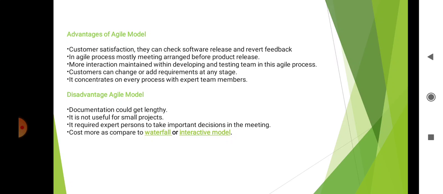It has some disadvantages. Documentation could get lengthy. It is not useful for small projects because it works only for large and complex projects. It requires expert persons to take important decisions in the meeting and costs more as compared to waterfall and iterative models. It is not suitable for handling complex dependencies. It depends heavily on customer interaction, so if the customer is not clear, the team can be driven in the wrong direction. So customer interaction is important in this model.